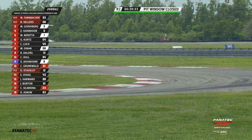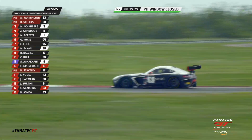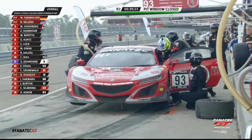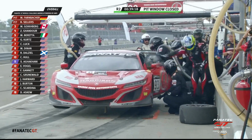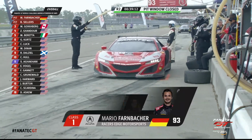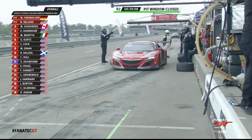I thought there was an issue going on with the left front. That didn't look too clean, did it? And then suddenly they got to the right front, and another problem. So no, I had the same thought. There's a normal cadence to a pit stop that you hear, and it didn't seem right. I wonder whether the gun, because the nut stays with the wheel, so I wonder if he damaged the gun on the left front tire change, and then that damage putting the fresh one on, and he didn't like the look of it or couldn't get it tightened. Well, we'll have to see if we can sort that one out at some point.